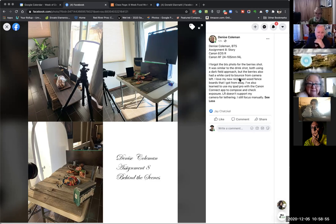Do you think shears would help? Would they act like a great big scrim? They can, as long as they're not real wavy. If you can pull them and they're fairly smooth, they don't have to be perfect, then absolutely. Yeah, shears will be great. That'd be more likely to happen. Yep. Much easier to use than a great big old 8-foot by 8-foot scrim. Yeah, that's probably not going to happen.